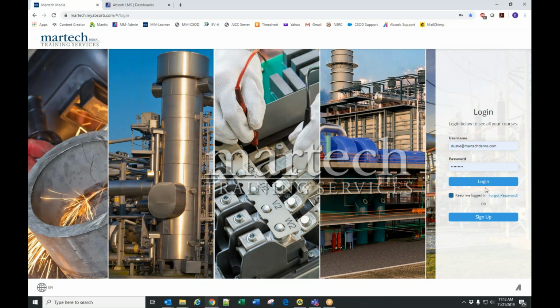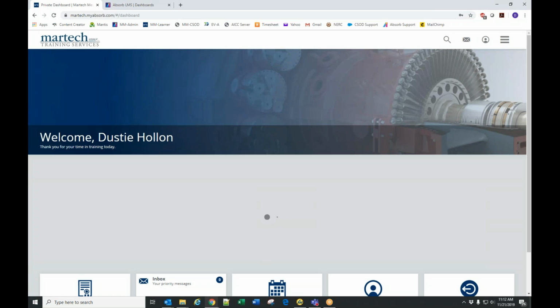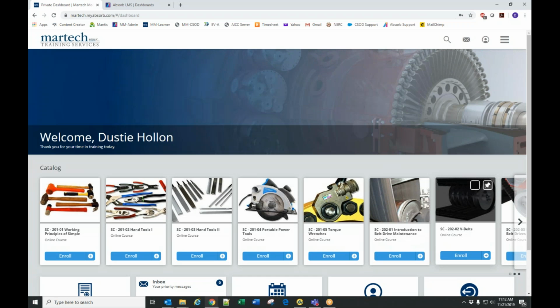If you log in through the regular login, it's going to take you to the learner dashboard. If you are an administrator, you can log in through the admin dashboard. If you are not an administrator, then it will not allow you to log into the admin dashboard. It should kick you over to the learner side if you do not have admin rights.